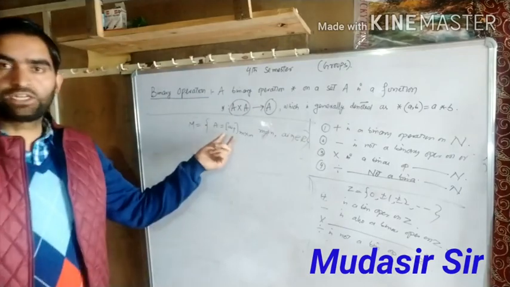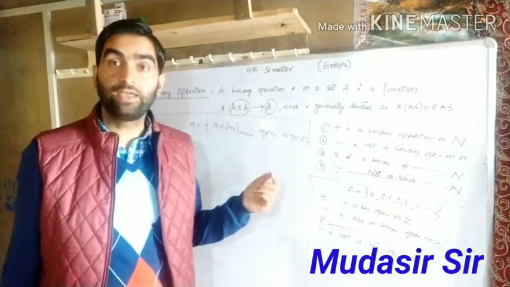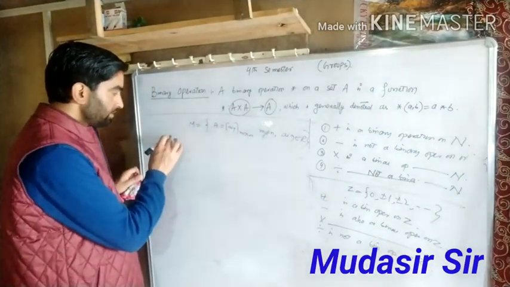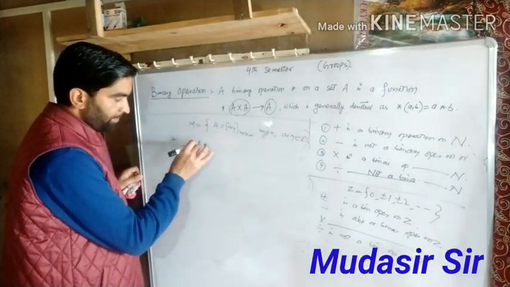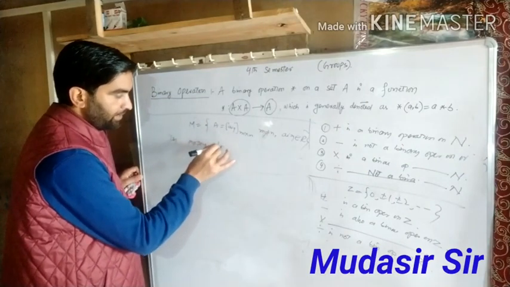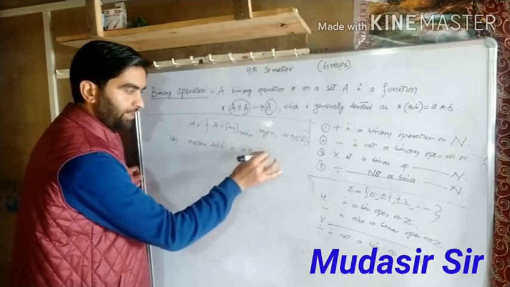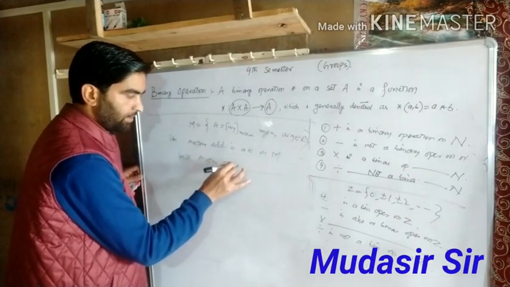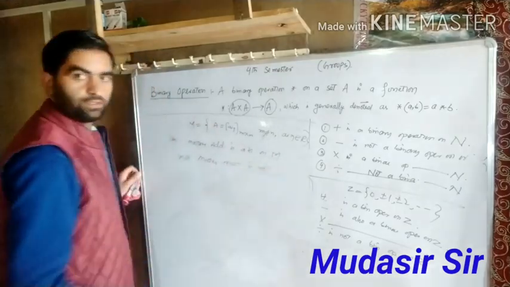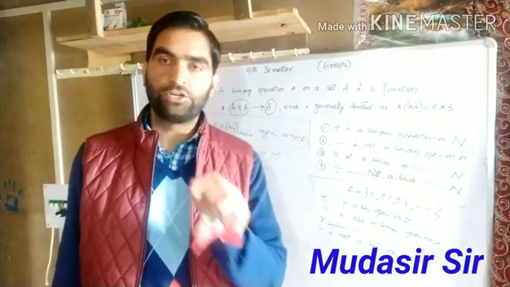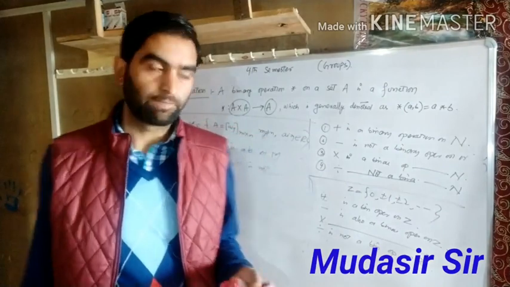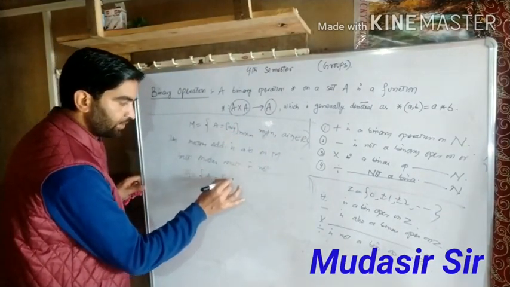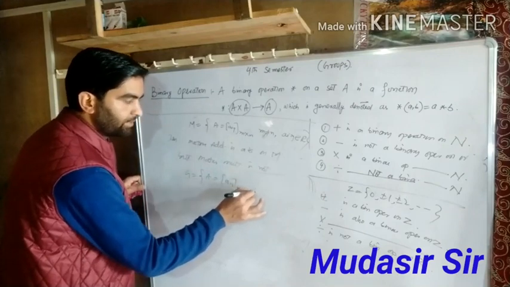Now if you select a set of all those matrices of order M by N, where M is not equal to N, means they are not square matrices. Then I think you can say matrix addition is a binary operation on M, but matrix multiplication is not. जिस तरह हमने अभी एग्जांपल दी थी 2 by 3 you cannot multiply the matrix multiplication. But if you take G equal to set of all square matrices of order N.